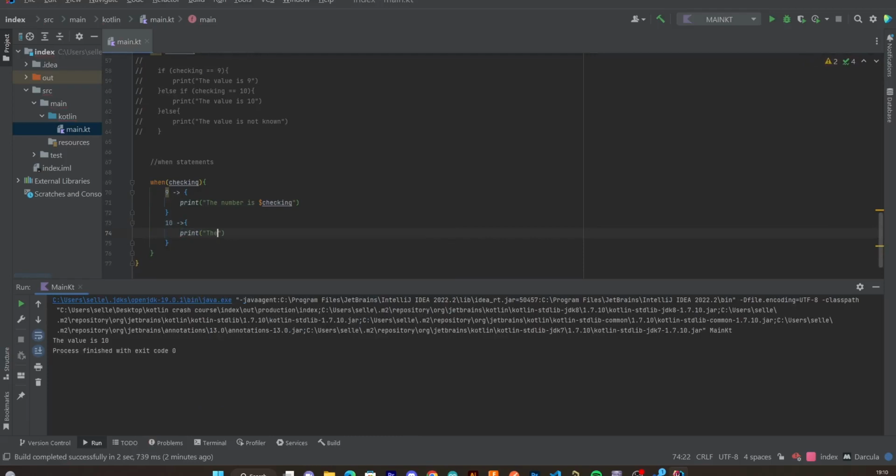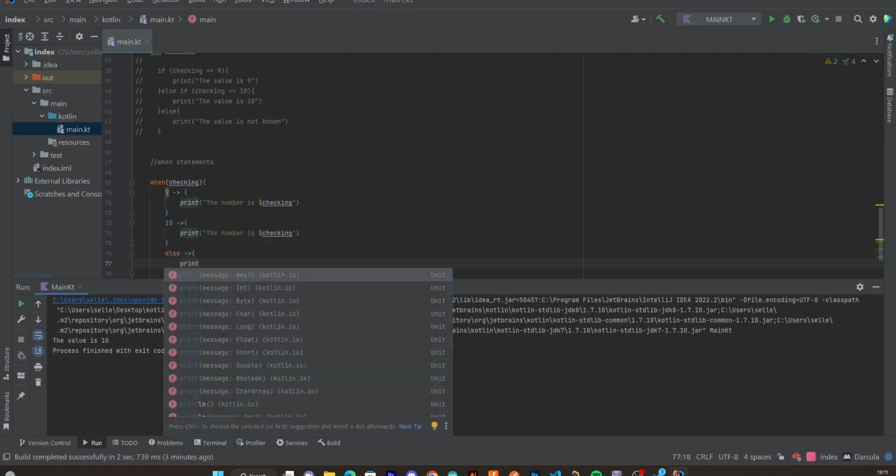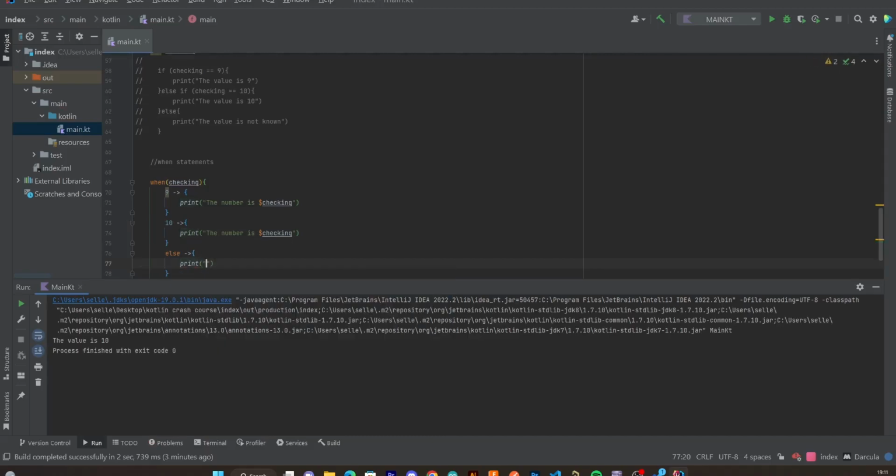You can just say here the number is, you put the dollar sign here in order to get access to the variable. And if you are done, you can put multiple statements. You can put the default statement here and write the code that you want. So you can just say print the number is not known.